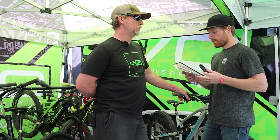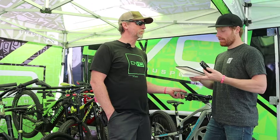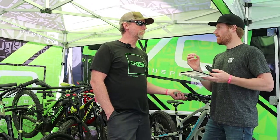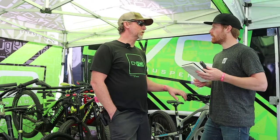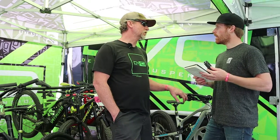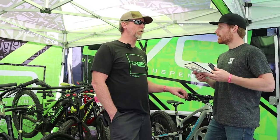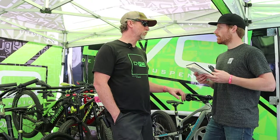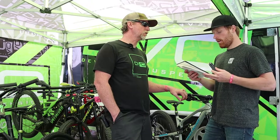If I started at 200 PSI in a rear shock and compressed it full bottom out, how much pressure would it have at bottom out? Well, depending on the stroke, but probably around 800 PSI inside the shock. So it's quite a big difference from starting to ending. Oh yeah. With air shocks at the end of the stroke, the pressures are crazy. If you knew the numbers, they're up in the thousands of pounds, depending on the bike and the setting.